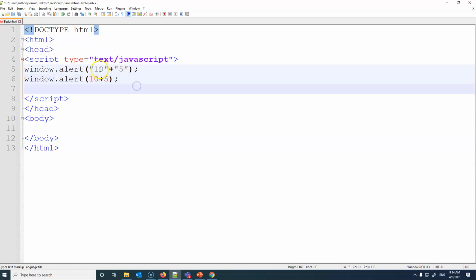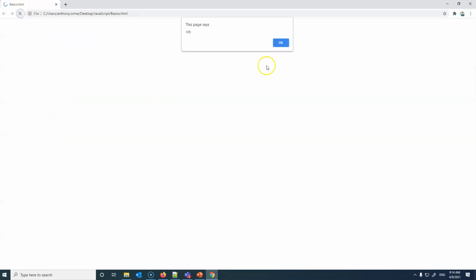So I've got two things that look very similar. The difference is the 10 and the 5 in the first one are surrounded by speech marks and the second one isn't. So with numbers, it works slightly differently. And if I run this now, the first one just joins them. By using the speech marks, it thinks it's text and it just joins them together. The second one, though, because it knows it can do calculations with numbers, by not putting them in speech marks, it will then add that together or multiply them or divide them, like so. So that's a very simple thing there.